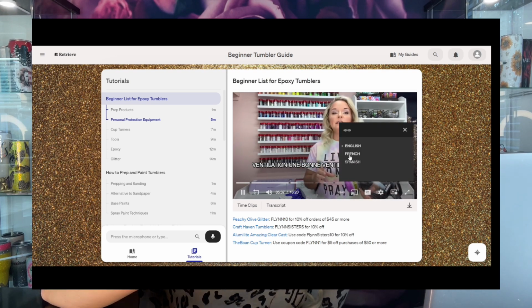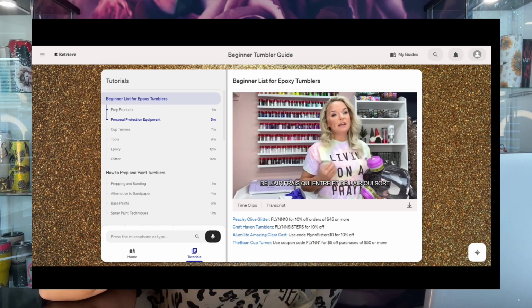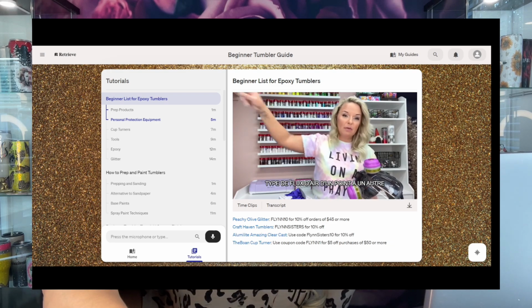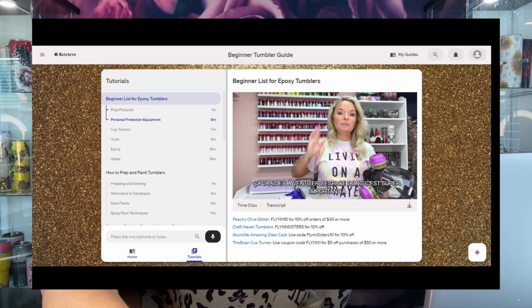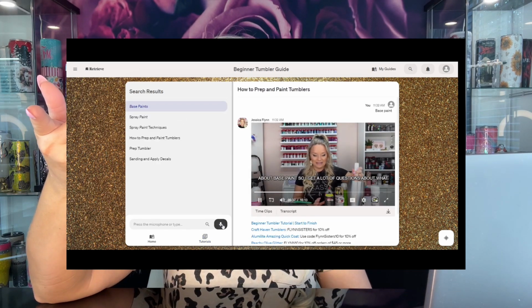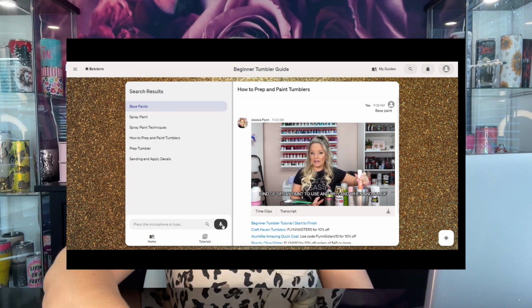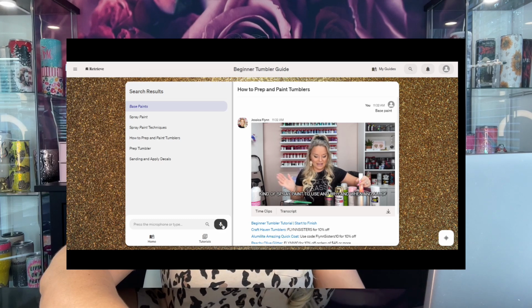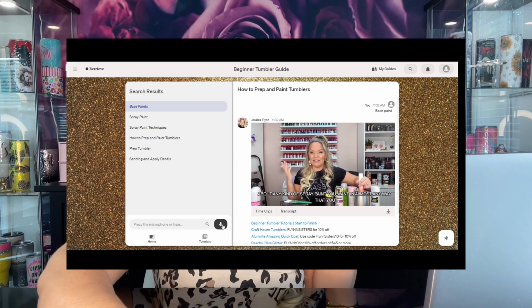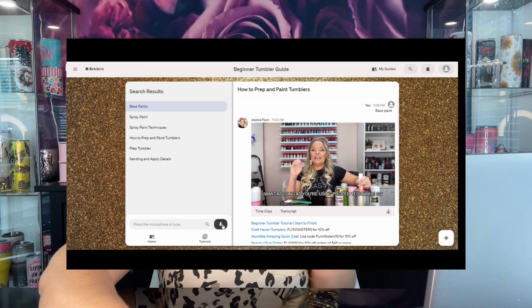Down here is where you can change the language and you can see how you can easily open up the written transcripts, change the content or the captions to whatever language or style you would like, okay? So that is super cool. All right, and you'll also notice that there is an option where you can do voice command for your questions, or you can type in your questions or keywords to jump to certain parts of the video. You'll find in that tutorial a table of contents list to the side. At the very bottom is where you'll find your PDF for your product guide and your list of things that you need to get started.